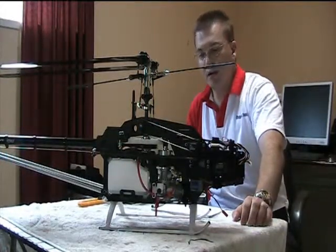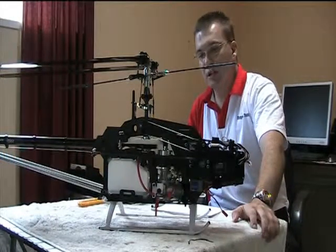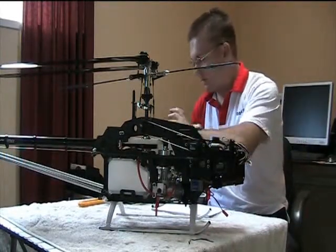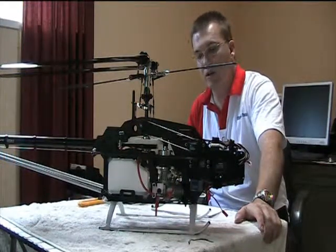What I'm going to do is use the Spectrum backplate sensor. I've just recently received one of those. I have to cut the plug off and resolder a new plug on it that will fit the Align governor, and I haven't done that yet, so for now I'll be running off curves.